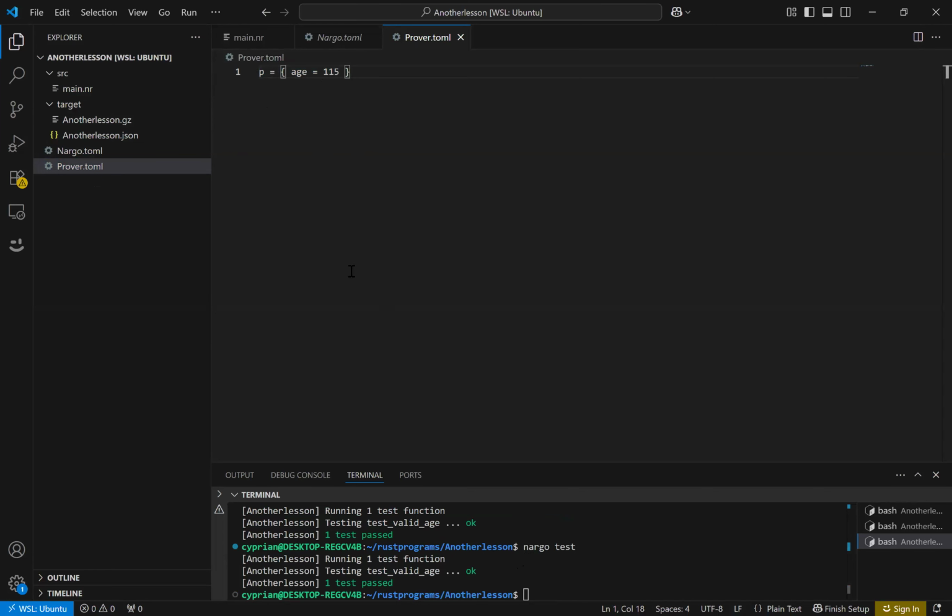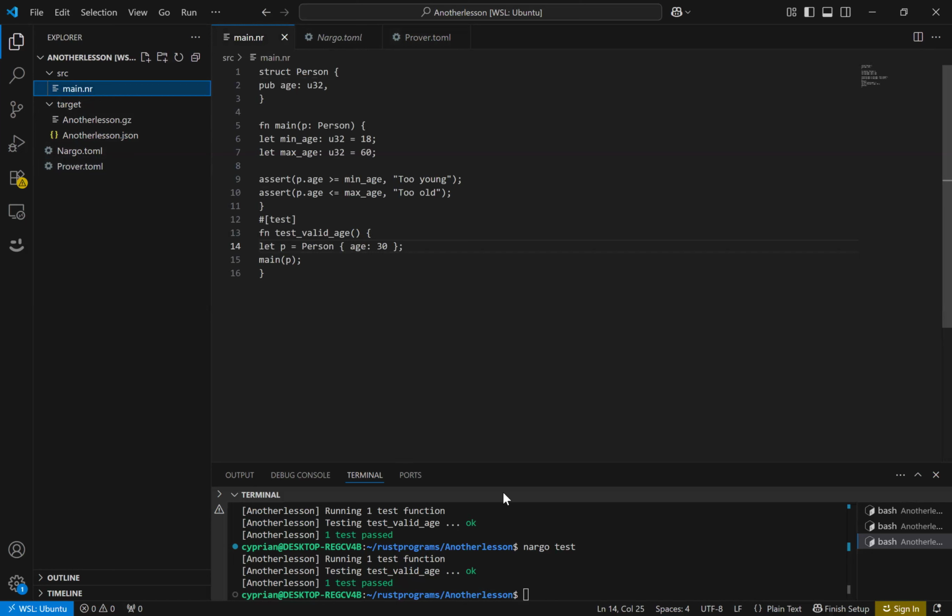When you remove it, the execute, which generates the witness, will not work. But it will not affect the test. What affects the test is the age you inserted inside the test.